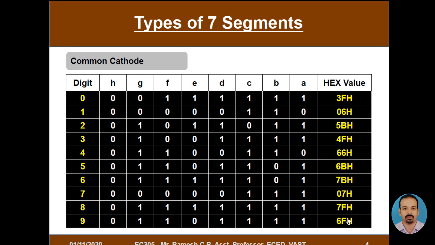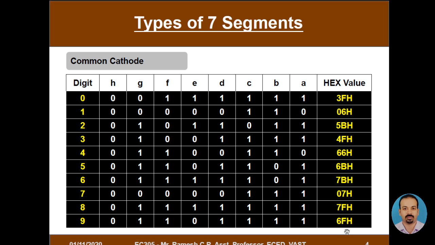Similarly, I have calculated the values that have to be loaded to an 8-bit port, where the A segment is connected to the LSB, that is the 0th bit of the port, and the DP or H segment is connected to the MSB. So here, if I need to turn on a particular segment, I need to pass a logic 1. So the opposite of the common anode takes place, and the value is 3F for digit 0, and for 1 the value is 06. Similarly, for all the values from 0 to 9, I have separate values.